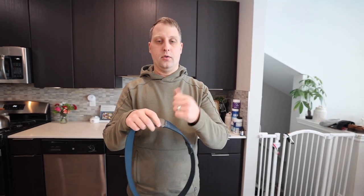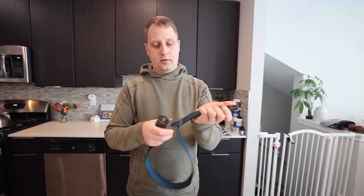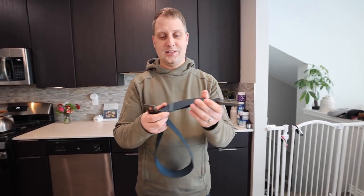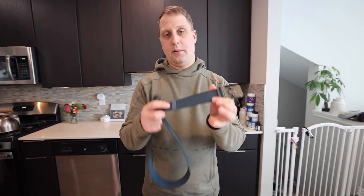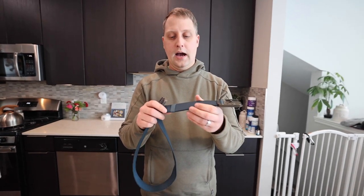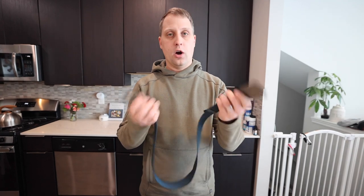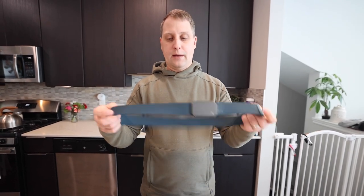I like the magnetic quick disconnect and attach, so I'm not fidgeting with my belt. The quick adjustability is also a solid feature — sometimes after a big meal you can let a little slack out, and other times in the summer if you lose some weight you can ratchet it up an extra half inch or inch and you're good to go.